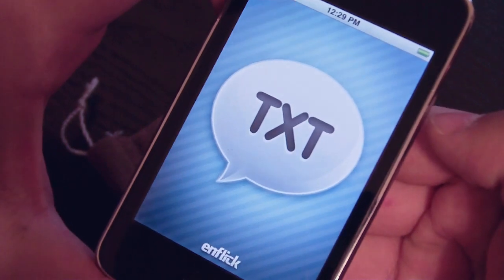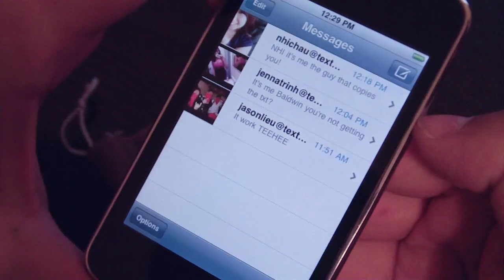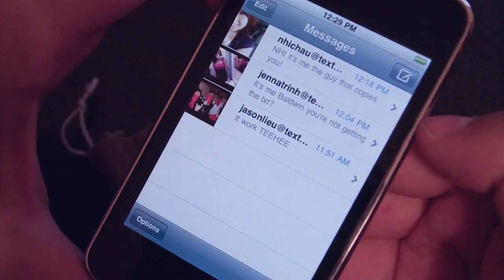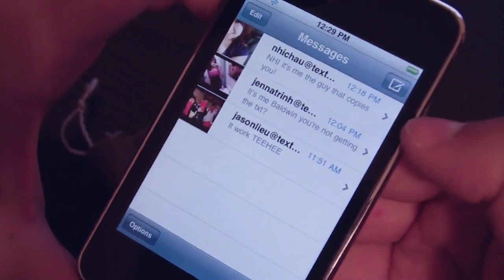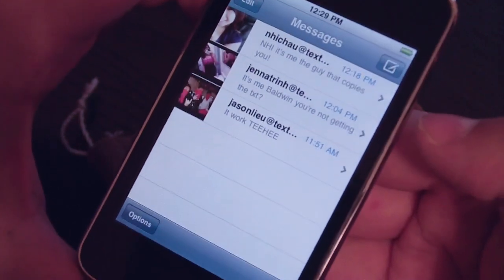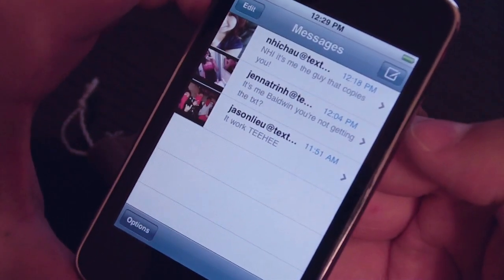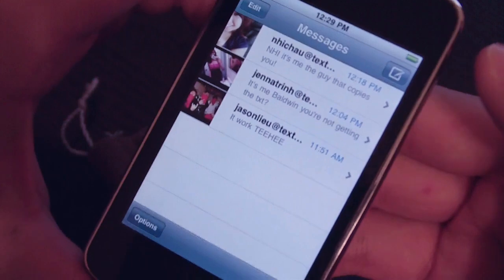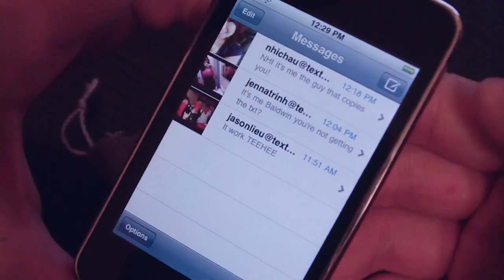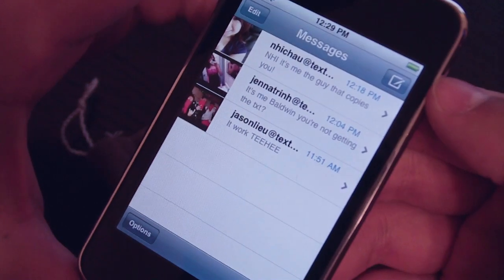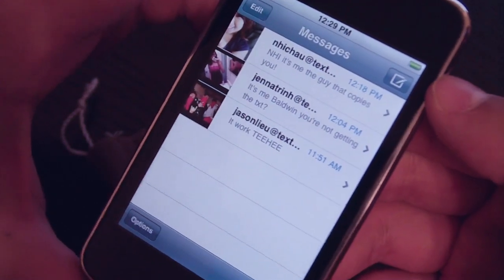Now this costs $1 on the App Store, and I believe you get 3 free months of texting with that $1. If you want, you could buy inside the app an additional $3.99 for 1 year, or if you want a lifetime subscription, you could buy it for $7.99, or add $7.99 to the original price, which adds up to about $8, which is a pretty good deal.